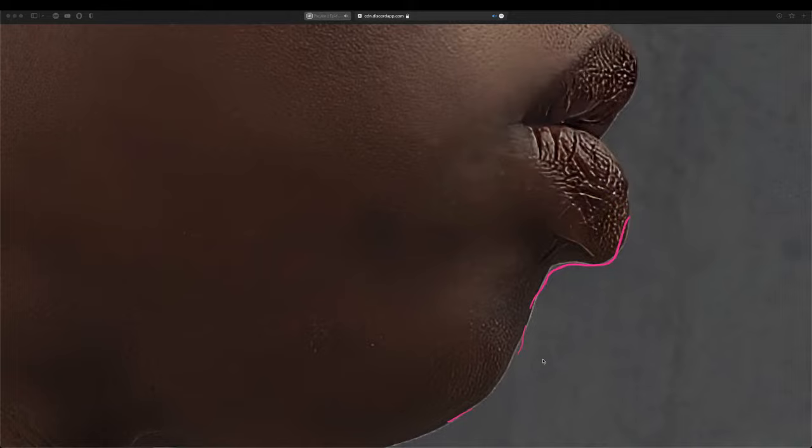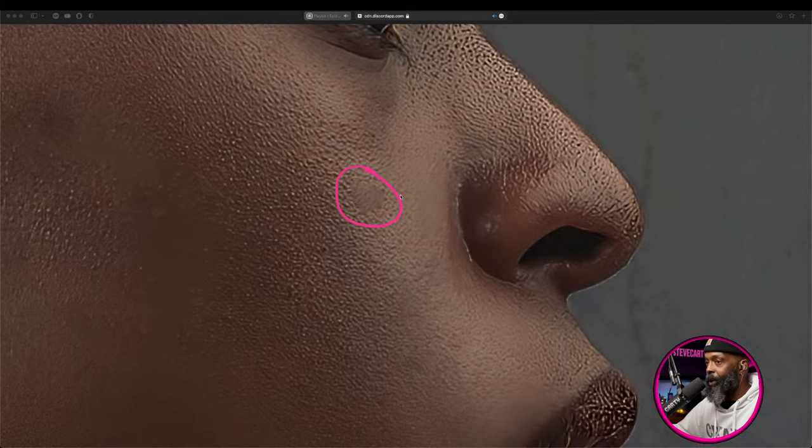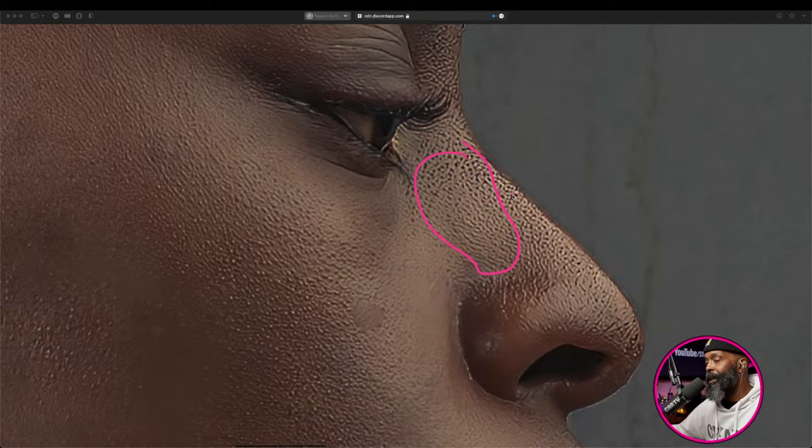So these small things, when it comes to your pictures, can't fall apart once you go this close. They're not allowed to fall apart. I'm seeing literally healing brush mistakes and lots of blur tool. The blur tool isn't used anymore. And I'm also seeing over sharpening, because this is looking like gator skin, and the goosebumps are accentuated because you're over sharpening. So these are things that I want to work on.